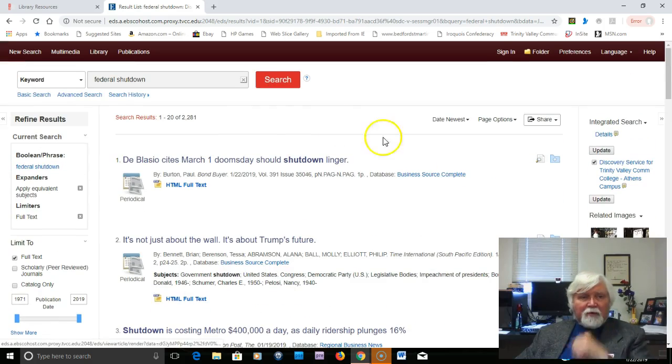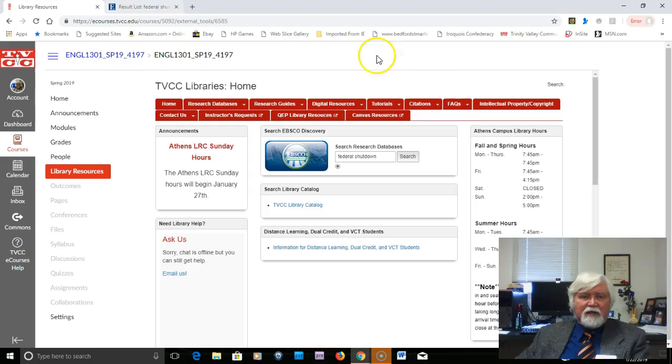So all these are potential sources for you where you can go to the library resources and, again, just search in different areas. Digital resources, typing in here, whatever it is that you look at. Again, it'll ask you to log in, and then you just use the same login you use for Canvas, the same one you use for your emails, and you just simply go from there, and it'll take you to those details.